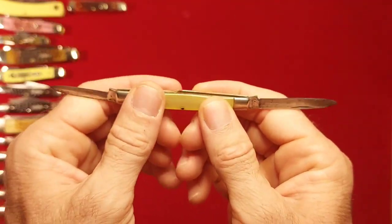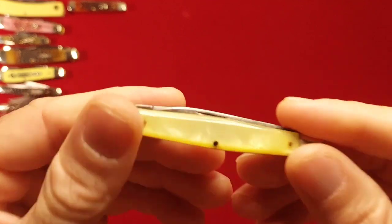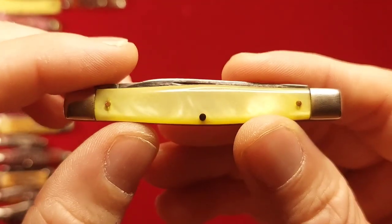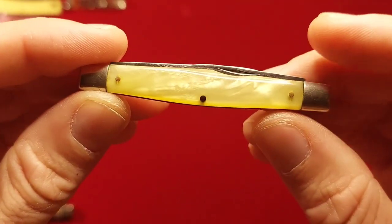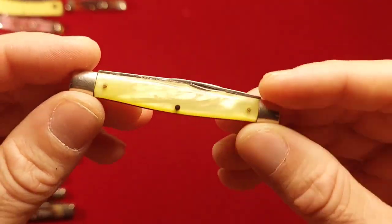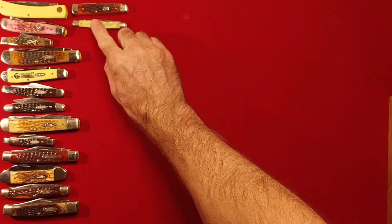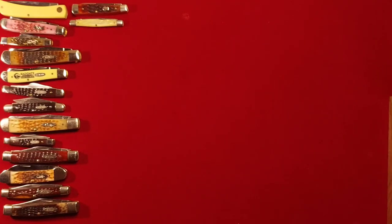And it's got two pen blades. And she is in celluloid. Gotta keep this one separated. But for this video, should probably be okay. Moving right along.